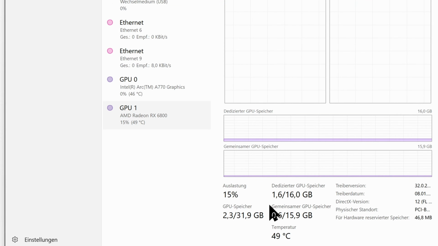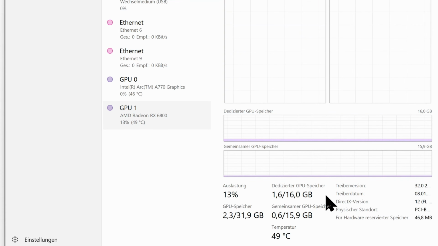That shared memory portion is just regular system RAM, in my case DDR4, that Windows uses as an overflow when dedicated VRAM runs out. We'll see later exactly what that does to performance. Spoiler, it's not good. Our starting point, roughly 1.6 GB of VRAM, already consumed at baseline.